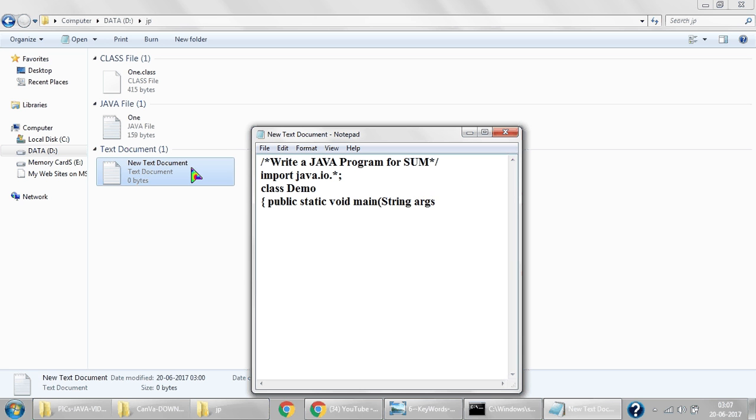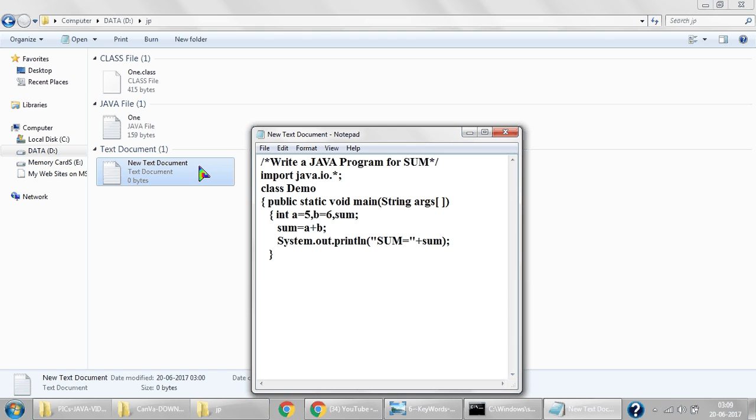See, I am typing in a sequence. First we declare int a equals 5, b equals 6, and then sum equals a plus b. Then System.out.println, where ln means new line. Here you can put anything: sum is equal to, and this plus is a concatenation symbol, then a semicolon. See, I am typing in a sequence so as not to get confused, right?